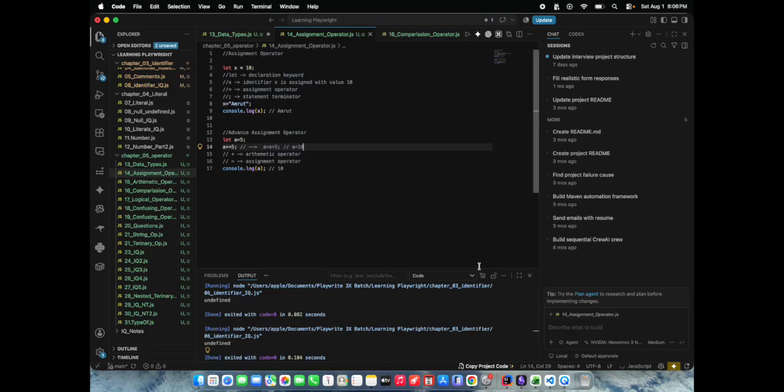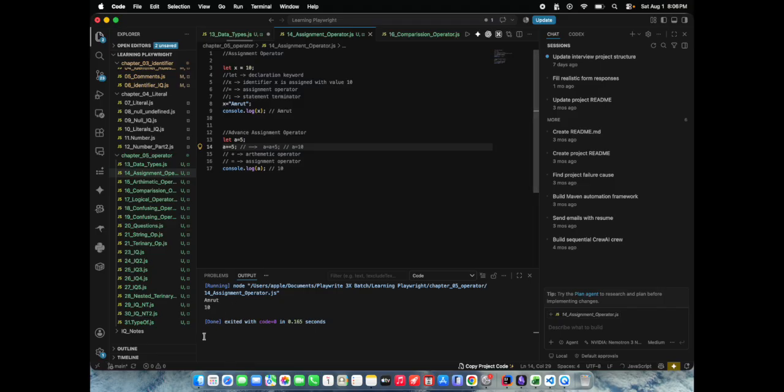Okay, if I remove this and print this one, you can see 10, and this a is reassigned. Earlier it is 10 and now we are reassigning it to Amrut. Then the data type also changes. Now we can also see this data type.